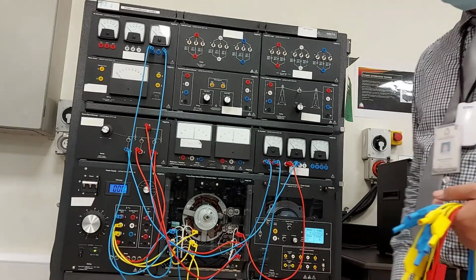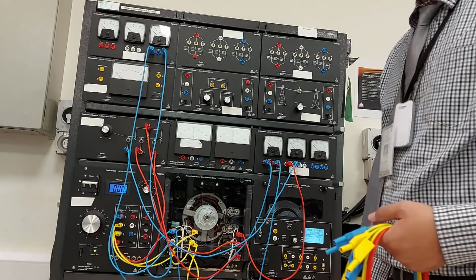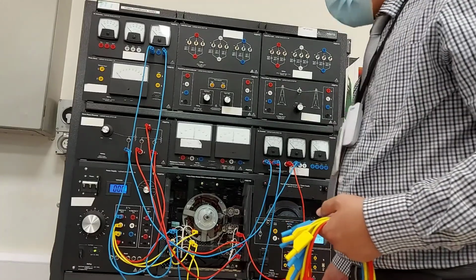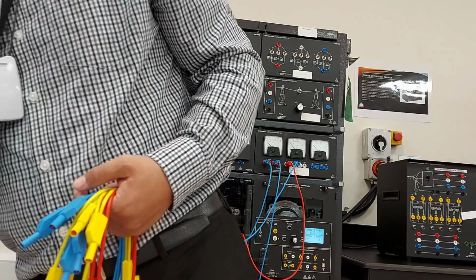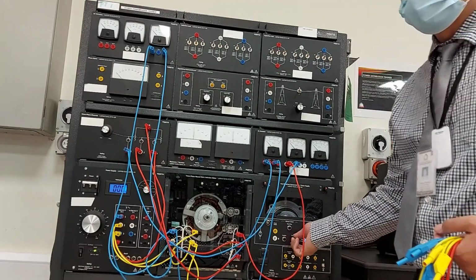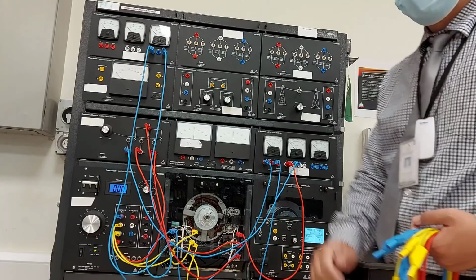Turn on the power supply quickly. Measure E1, I1, I2 and the developed starting torque. Before that, set the dynamometer control knob full clockwise to provide maximum torque load for the motor. Then click start.